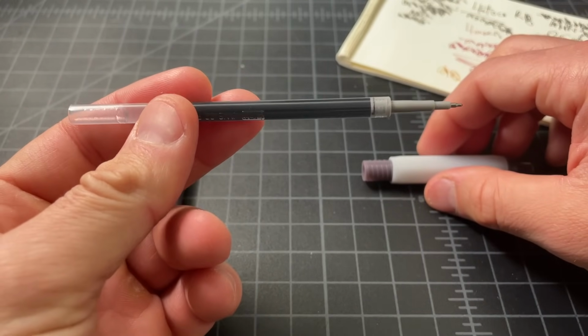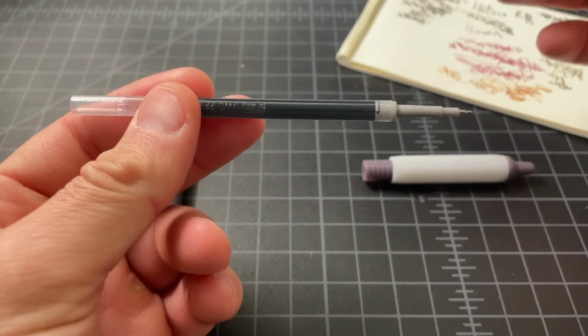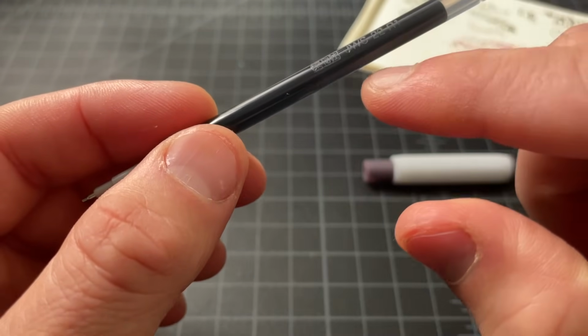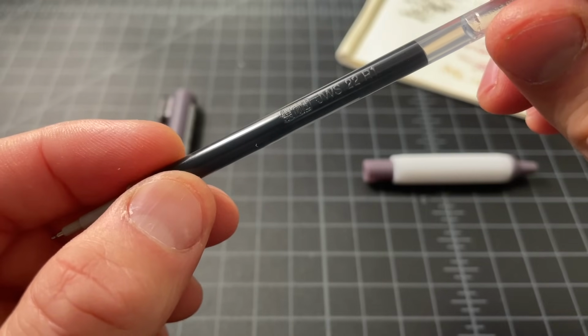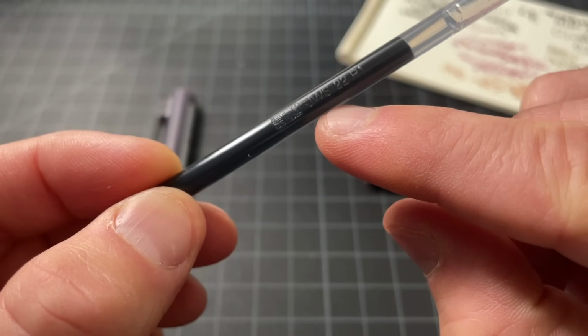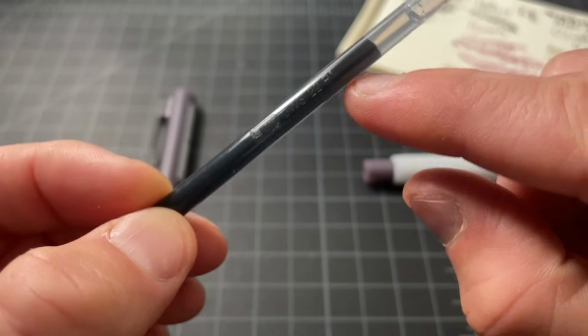And there's a refill. Looks a lot like a Pentel LR, I think is the one I'm thinking of. And there's really nothing here that's too helpful. There's some, I believe, Chinese characters, and then just JWS22R1.